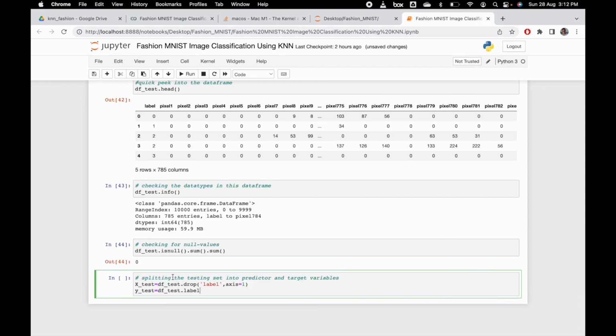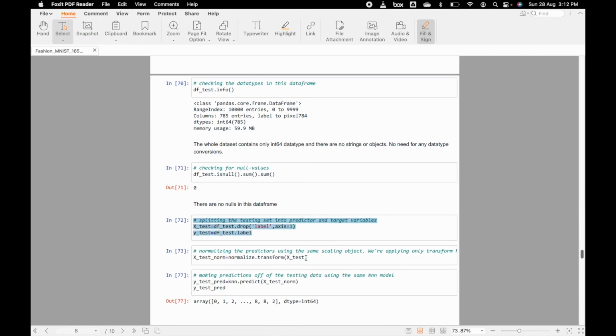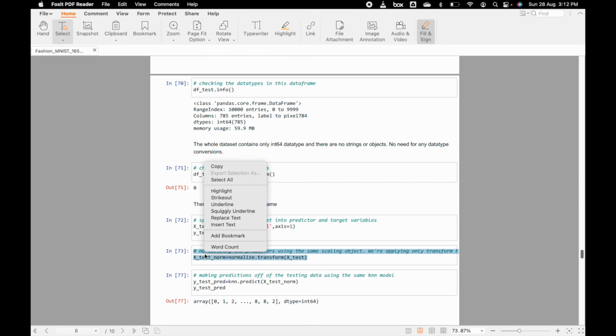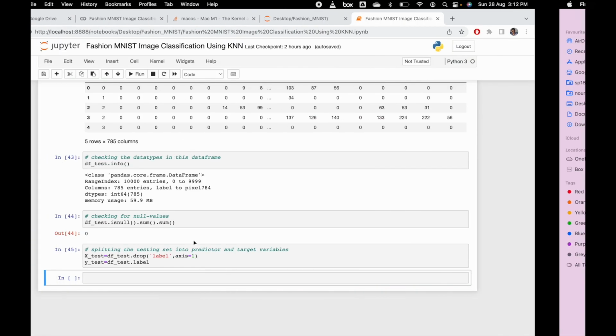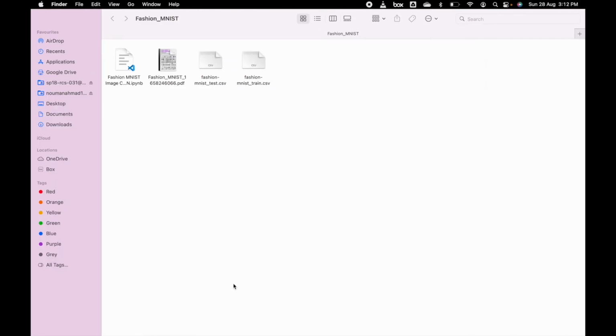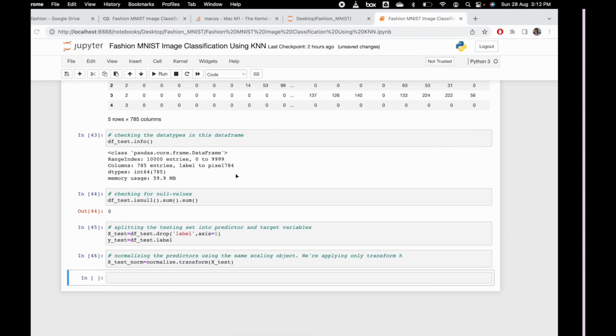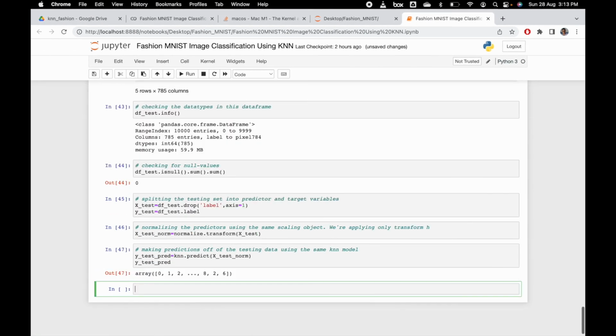We will use the training data set, and normalize the test data set the same way we already normalized the training one, so that we can fit the data set to the model for prediction. And here is the prediction. Hope it will not take a long time, because we are only trying to predict the data set.